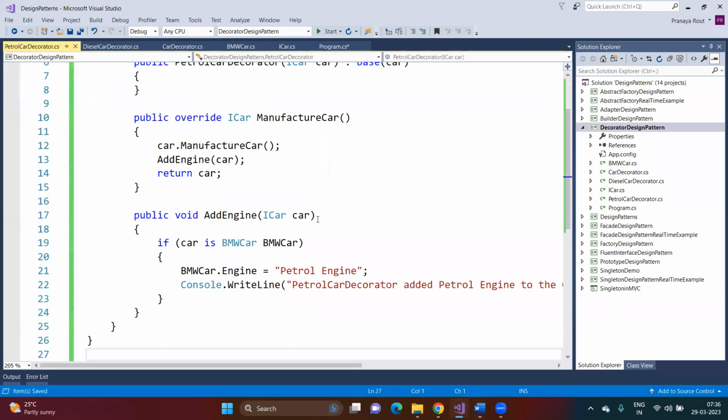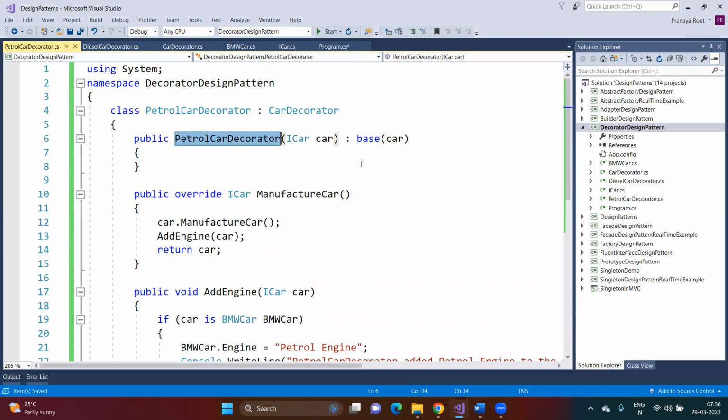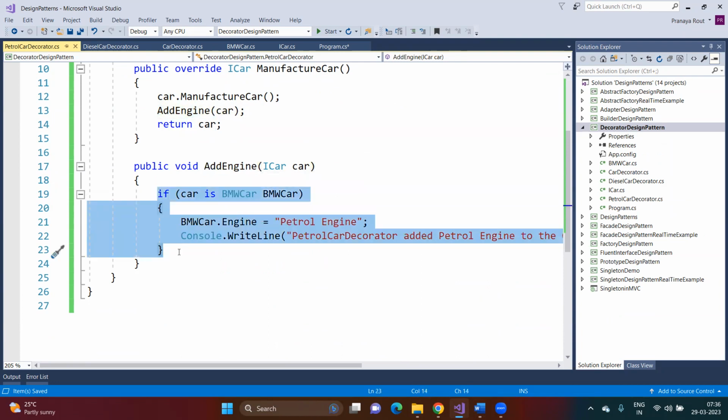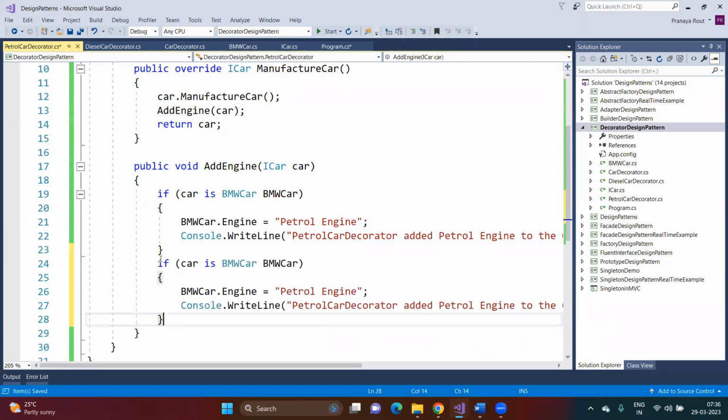It is going to have one parameterized constructor, which is going to initialize the base class car variable. Then we are overriding the manufacturer method. First, we are calling the existing car object's manufacturer car method. Then we are calling the add engine method, and finally we are returning the car. This add engine method first checks whether the car is BMW car or Audi car, right?